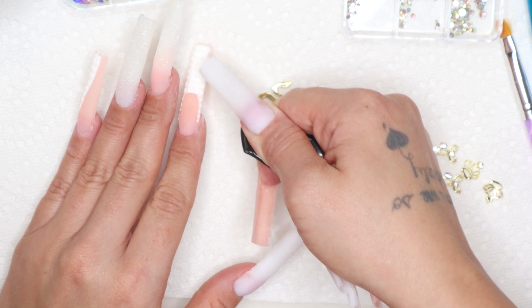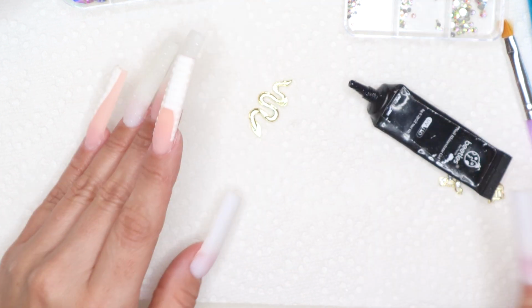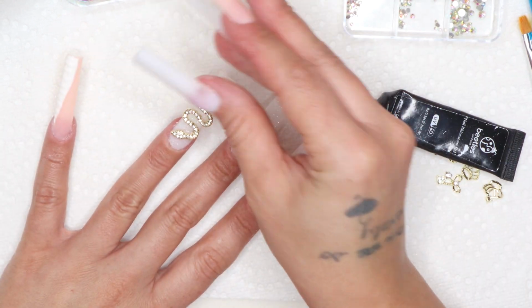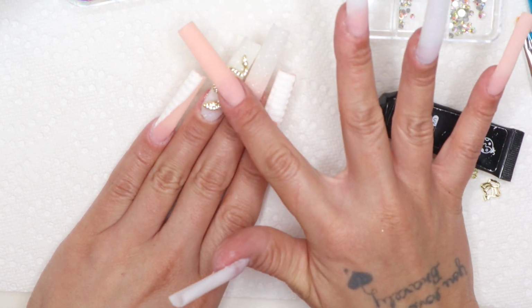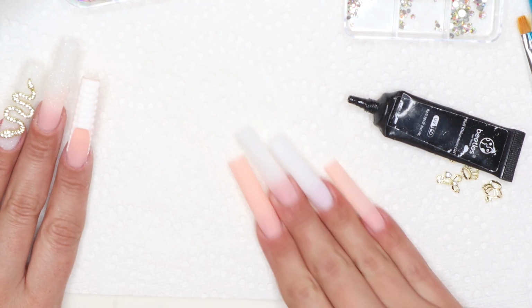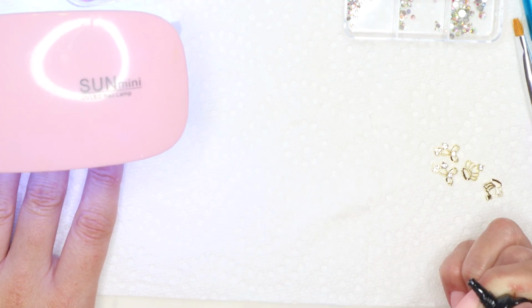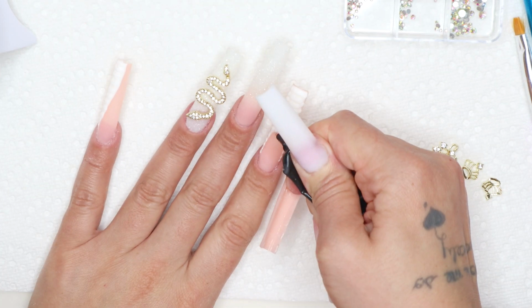And now I'm gonna go ahead and apply some bling to the nails. So I'm using some Beetles rhinestone gel as usual to apply my bigger charms. For the snake charm, I apply it directly to the charm. It's just way easier to do that and apply it onto the nail, because otherwise you'll have to guess on how to apply it because it's in a swirly design. It's just easier to do it that way.